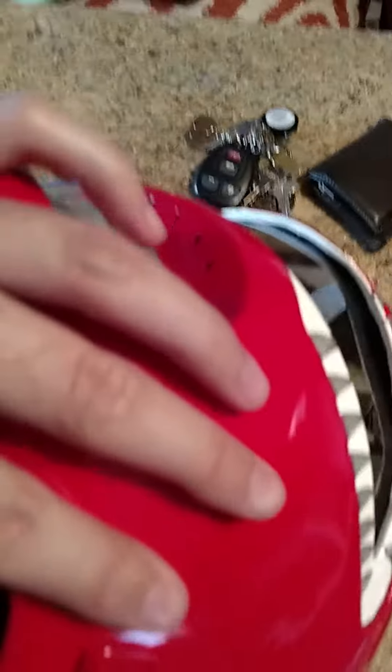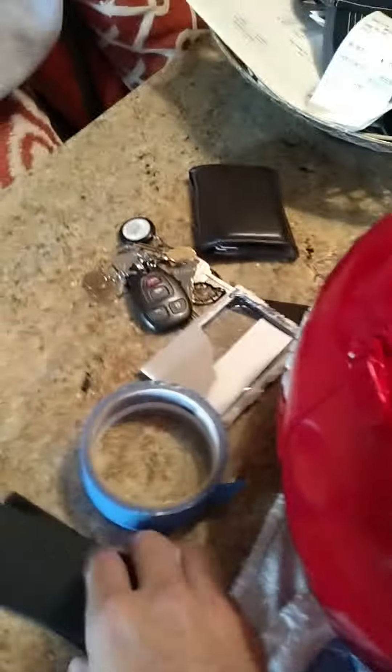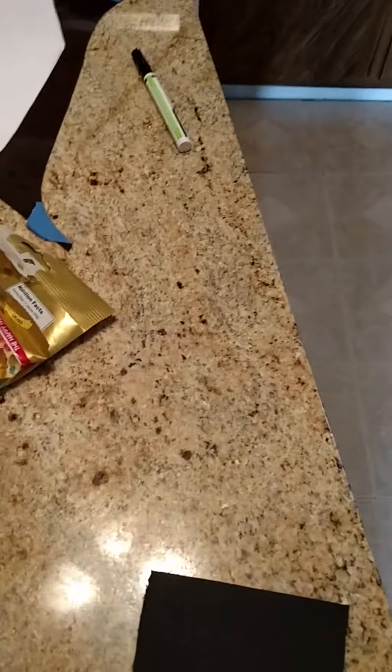The thing about these is, as you can see, there will be some wear and tear the more you play with this — that's just something you're going to have. It's not really lined up at this moment, but all you have to do is take one of these, stick it in, and then stick it onto the second cord. And when everything is said and done it will look like this.